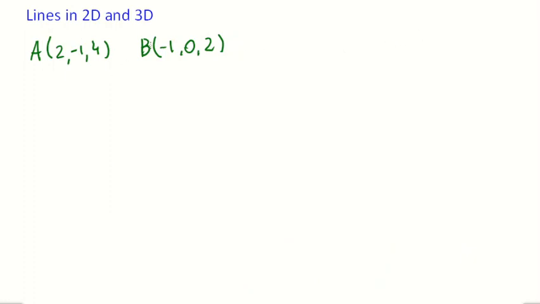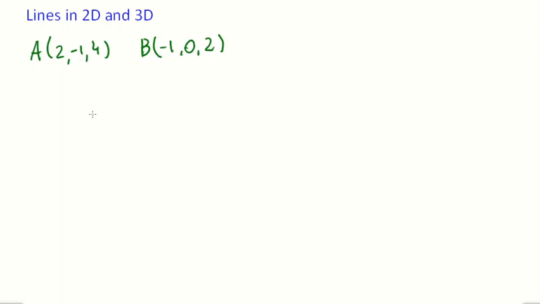Now, just as a last example, let's say that we have 2 points and we're asked, okay, what are the parametric equations for the line which would go through those 2 points. Alright, so the first thing that we have to notice is that we could pick any of those 2 points as our fixed point. But let's just decide to keep point A.